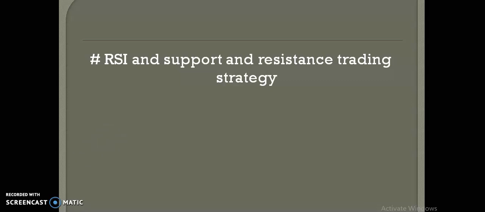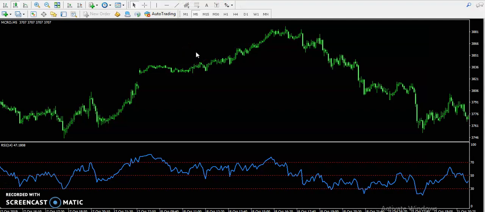Number 1, RSI and support and resistance trading strategy. Let me show you in my live chart. Here I'm using RSI with a 14 period for entry and exit. First, we have seen 2 lower points here and another one. So I'll draw a trend line by connecting these lower points. Here you can see I just drew a trend line by connecting them. Have you seen it? So I drew it like that. Similarly, I want to connect these 2 lower points in RSI. We have seen this one lower point and this is another lower point.